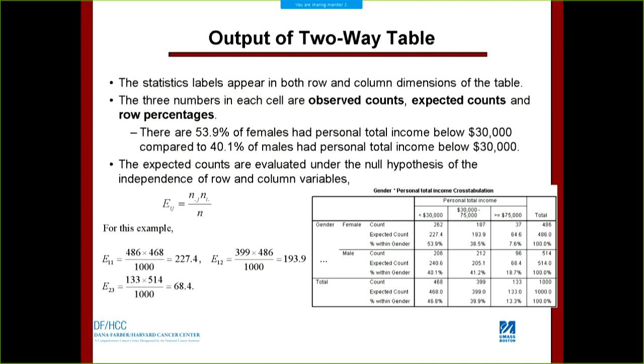Okay. So here is the output. We have two variables here. We try to test if there is any association between gender and the personal total income. At this time, the personal total income is a categorical variable with three categories: lower, medium, and high income. So it's a categorical variable with only three values. And then we try to test if there is any association between gender and the personal total income. And also, we can try to test in terms of percentage.